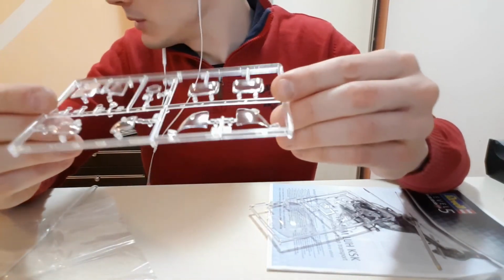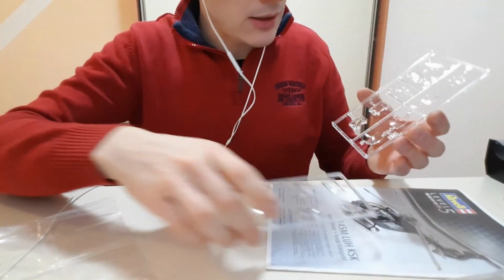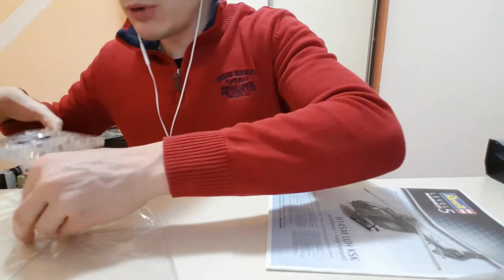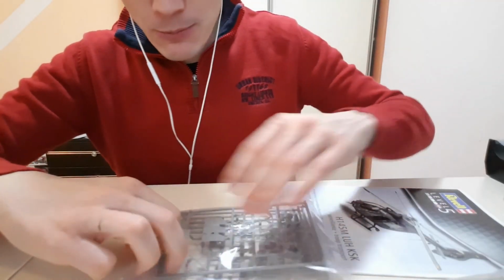I guess this helicopter does really have a lot of windows. So yeah, that's a thing. I'll put them back in the bag because I really don't want to scratch any of them. They're so precious. Okay, moving along.